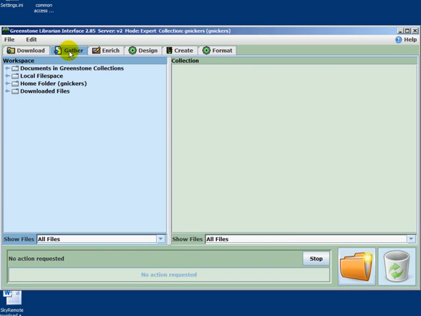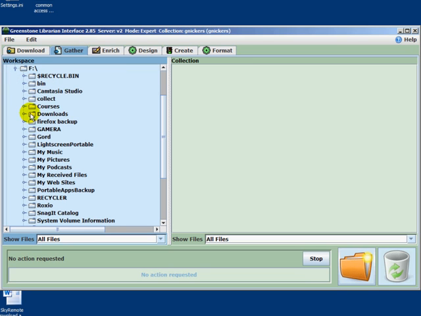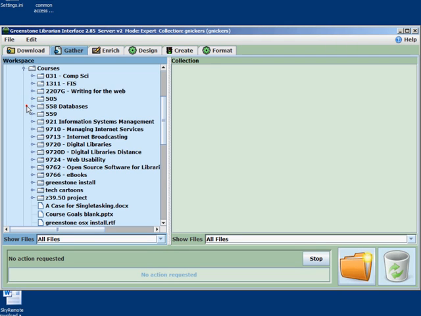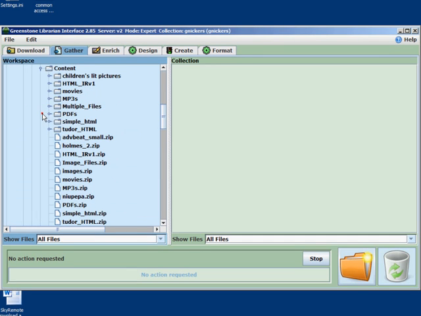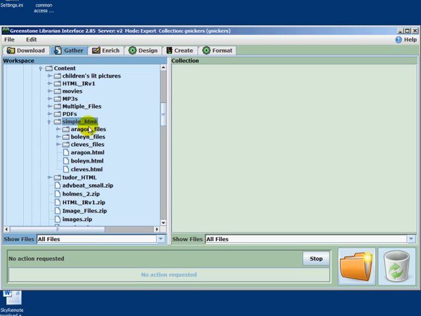Now, what we're going to first do is gather things. So it's off to the Gather tab, local file space. We'll expand that. And I'm going to go to Drive F, where I've got my content organized. So it's in Courses, 9720D Content is where I put it. And here's our folder that I extracted the files I downloaded.